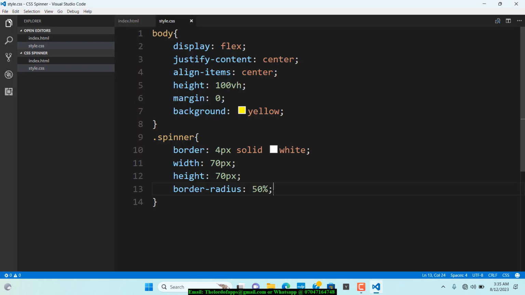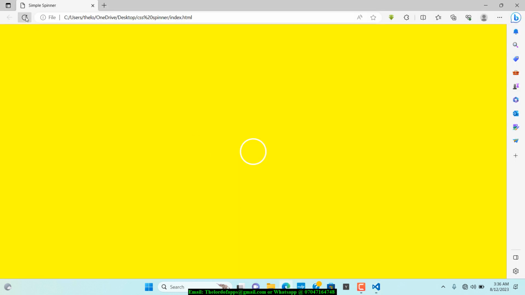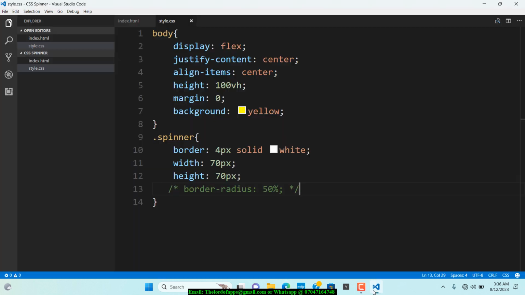So we'll have that here right now, and the next thing I want to do is comment this particular line out. The reason why I want to comment that out, I'm going to let you know as we move along. So we'll have it now be a square. You see this left hand side of this particular square, I want to change the color of that place, and I can do that underneath this particular border.